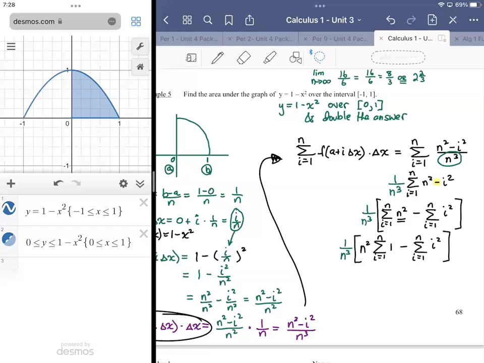So then it's just a matter of doing all the hard algebra. It is what it is, but it's doable at this point because there's a rule for everything, all on page 63. Like this one, I'm going to use pink here, is n times n plus 1 times 2n plus 1 over 6.